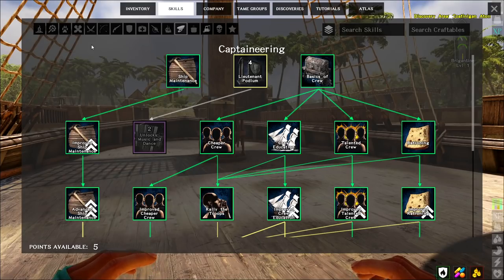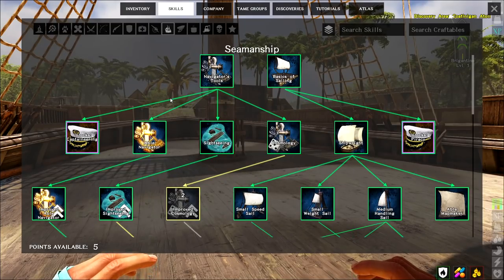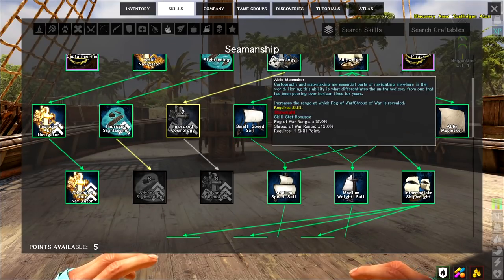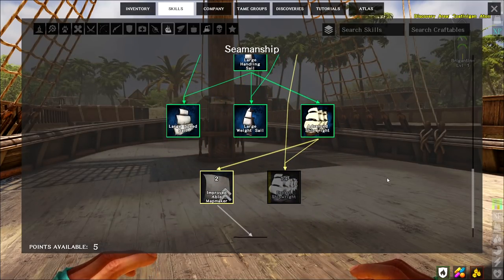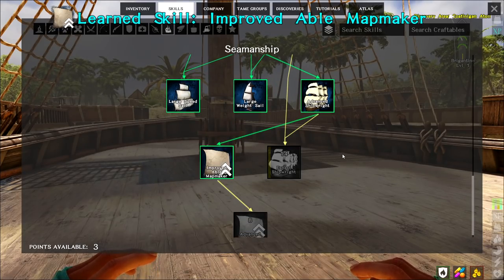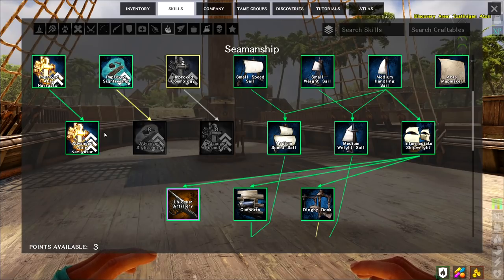The other thing... What else was I thinking about here? Seamanship, maybe? I did unlock Able Mapmaker. And that's why you see the map coming in a little bit better as we move forward and get closer to islands. Large handling sail, that's all the sails. Able map maker, so yeah, I need to come down here. I could use that. That's a good one. And then we can get this one down here, which really makes the map just open up so much faster. You were right about that for sure.